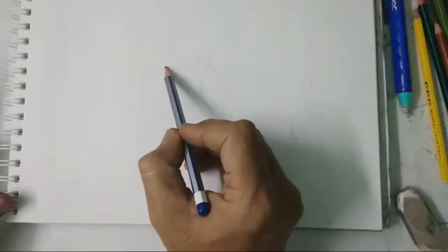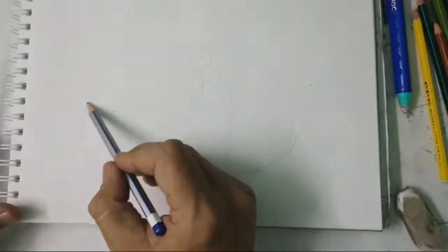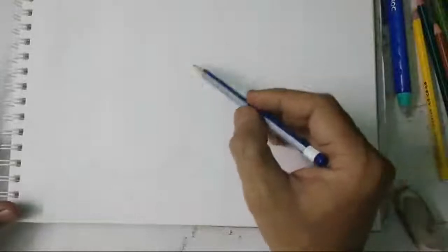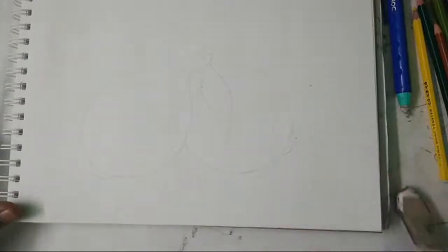And let's start quickly. So I'll be showing you how to draw and give detail to a pencil color drawing. I am showing you a simple still life of lemons. So first we draw, and then after that you can make the pencil mark light so that the pencil marks are not visible when you color them. And now I will start coloring.